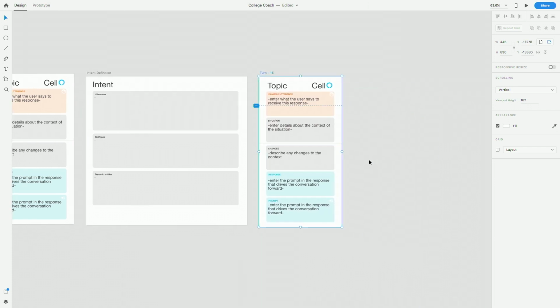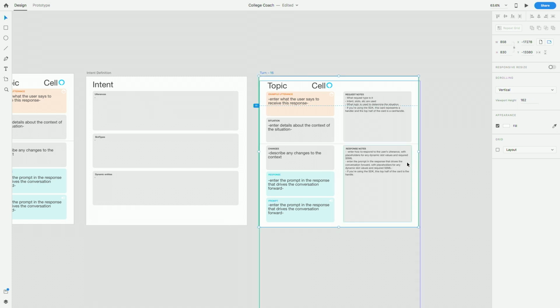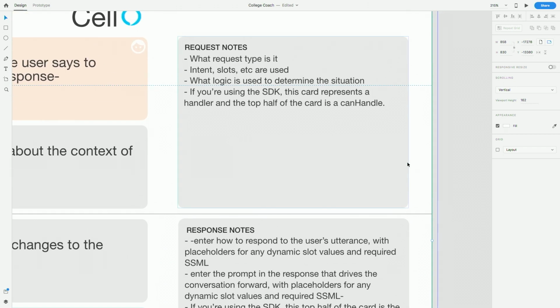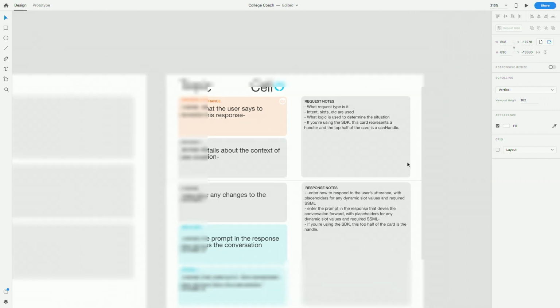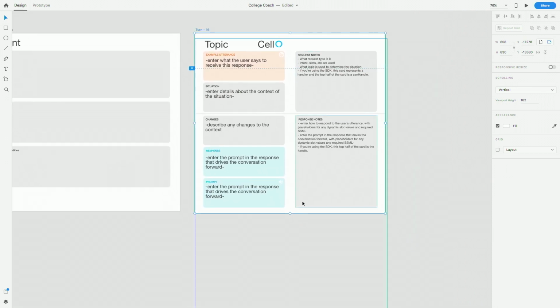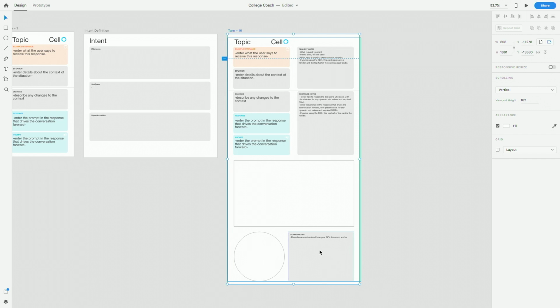Then the other piece is I can grab this, and if I drag it horizontally, it sort of reveals stuff for notes. So now I can have a conversation with my developer. Yeah, and we were kind of doing that back and forth. I was designing pieces, and then you were like, well, I kind of need some notes for how I'm going to build that. So especially if you have a team of designers and developers, they're going to need to have that conversation back and forth, which means this document is not a rigid document. It's a living document that changes over time as your skill changes. That's great, because a lot of times what happens is you sort of give up on the flowchart and the code becomes the design. Yeah.